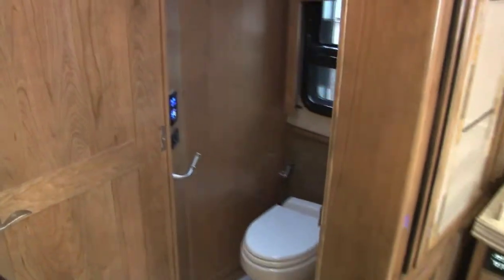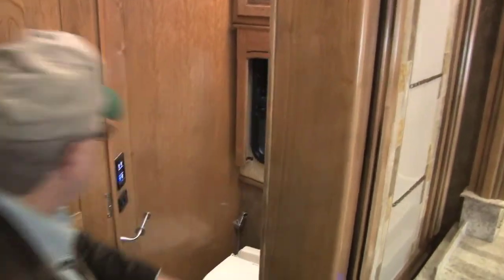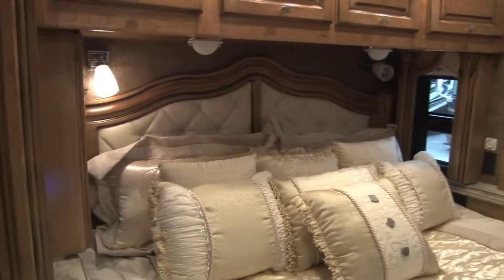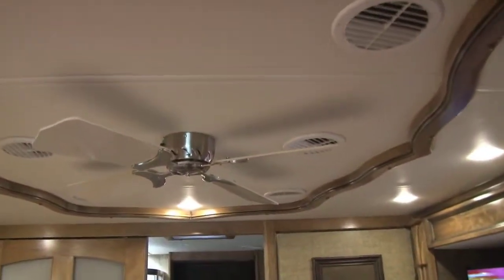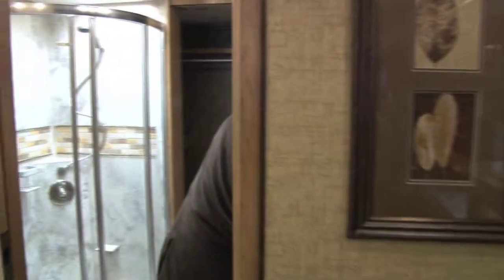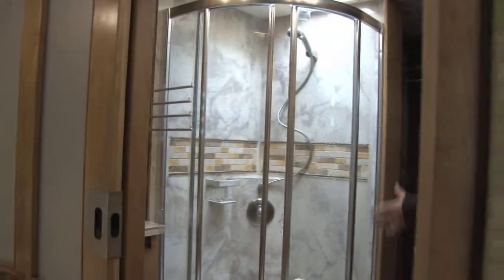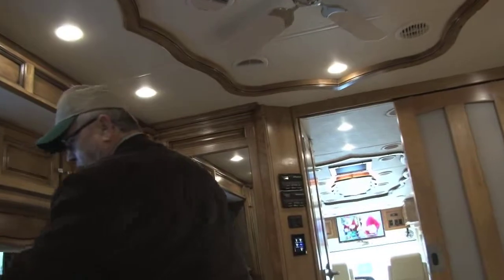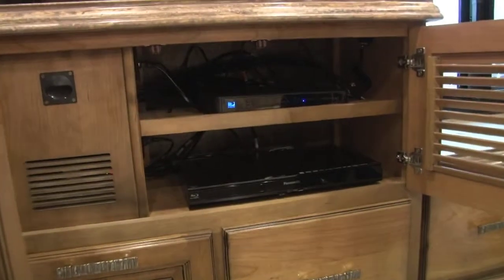This is your half bath. That's as nice as a bathroom is in most. Turn on some lights here where we can see. But anyway, got a large king size bed and it sleeps by numbers. You have a control, it controls your comfort. Ceiling fan, and that's 12 volt. Turn some light on back here in the bathroom. Large walk-in bath, walk-in shower. We have a big walk-in closet. Home theater back here, home theater up front. Comes with DirecTV already installed.